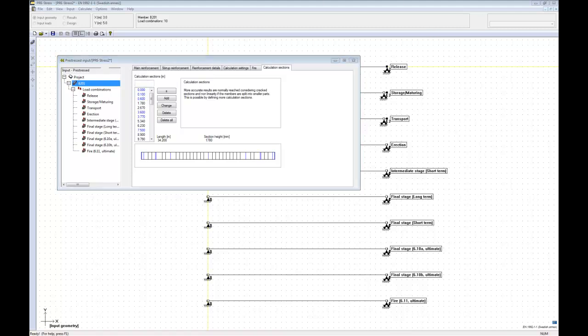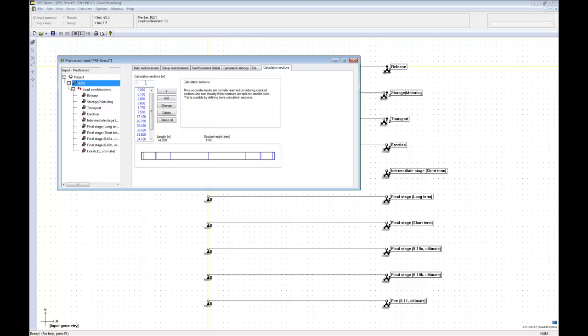And the black values here are the normal sections that are entered by default. And if I press delete all here, for instance, I must keep the blue ones in order to make a calculation.